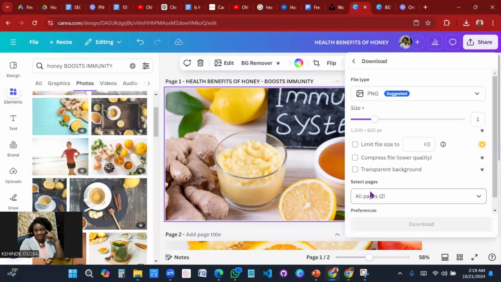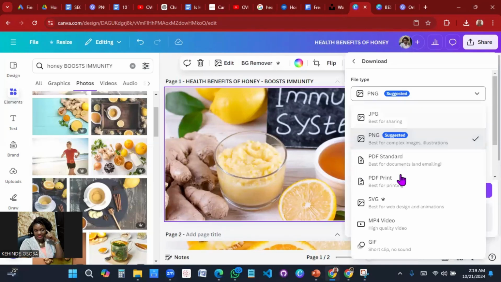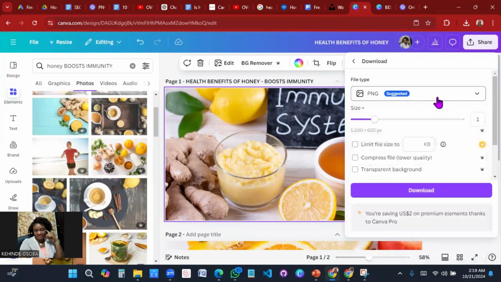Okay, all it's asking you is what's the format, PNG? You have so many others, but you don't have WebP here. So you stick to this PNG and you can say download.